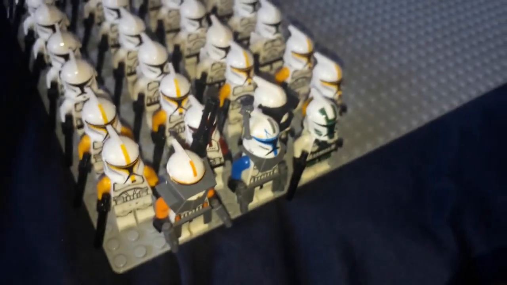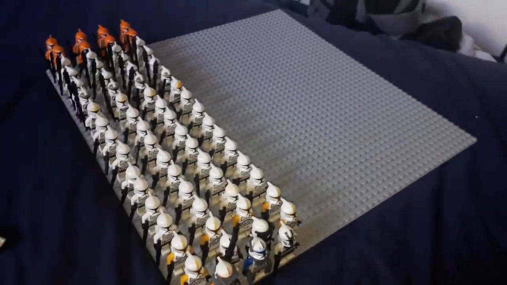6 commanders, a captain, another commander. So these guys are captain, no, these are commanders. That's a captain, it's another commander. Gree, Rex, and Cody at the front. So, damn, I could have put some of these in the random clone section, but I was trying not to. But I think the section's now bigger than the 501st.